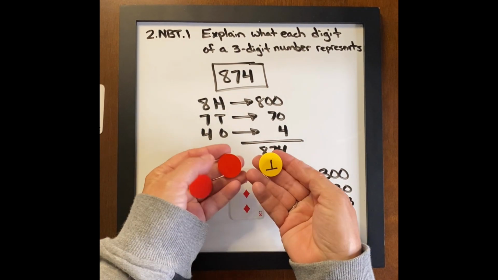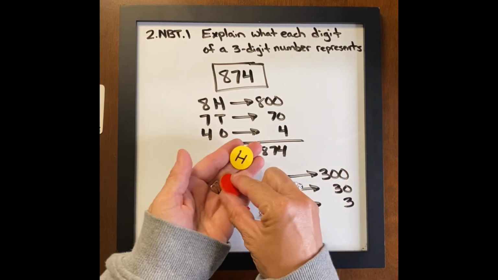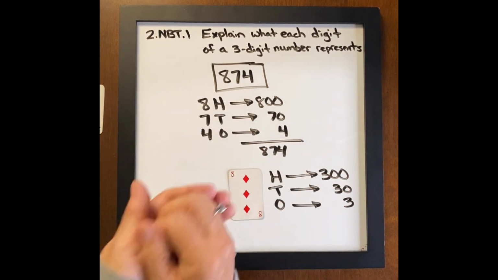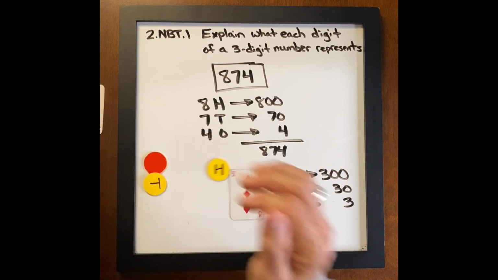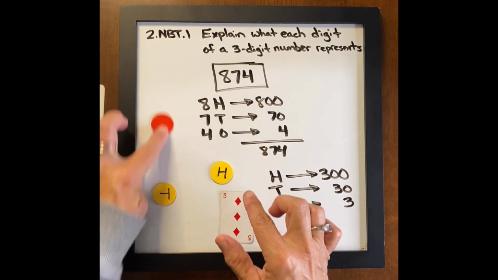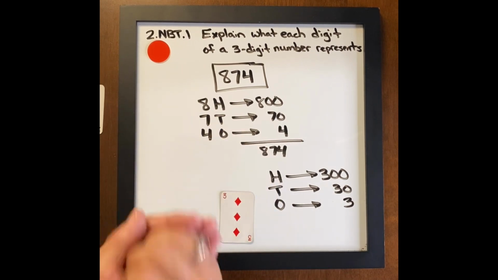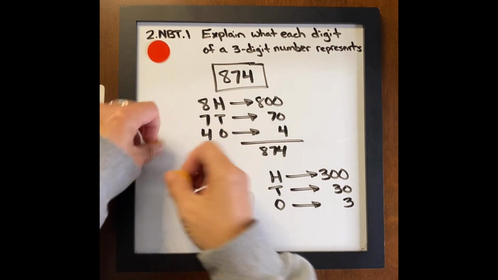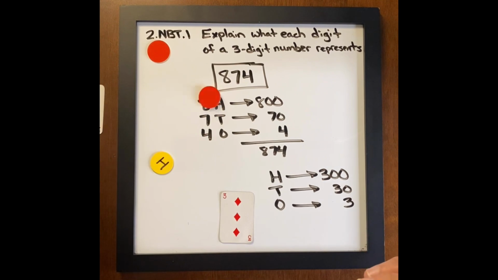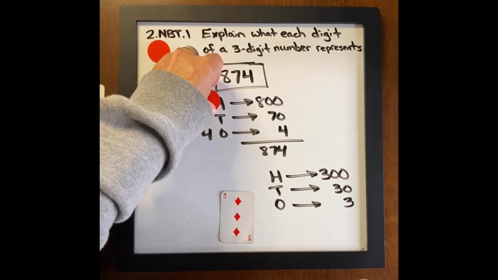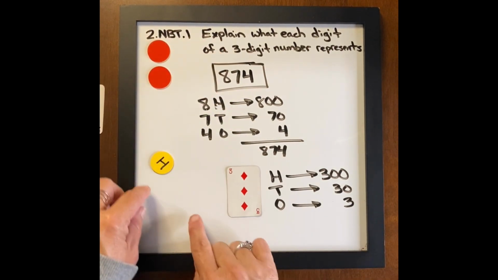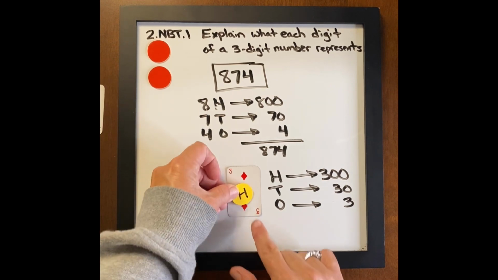I have the 3 different chips with hundreds, tens, and ones. On the back side is nothing. We are going to roll until we have only one of them available. Okay, this one's out. It's going to be hundreds or tens. Let's see. Oh, let me take a few rolls. There we go. So this is going to be for our game. For this round, it's going to represent the hundreds position.